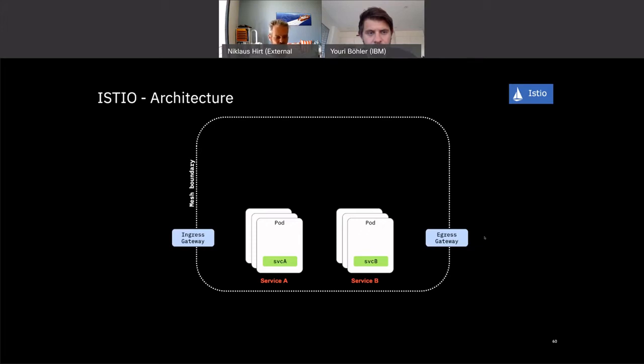So you define a boundary where your applications live, your pods, and then you have one way in and one way out. Now what happens is each time you deploy a new pod, so you make a deployment or whatever, we automatically get an Envoy proxy as a sidecar, or ambassador pattern to be more precise, in each pod that you deploy. So I deploy a new pod, and this proxy gets added to the pod.